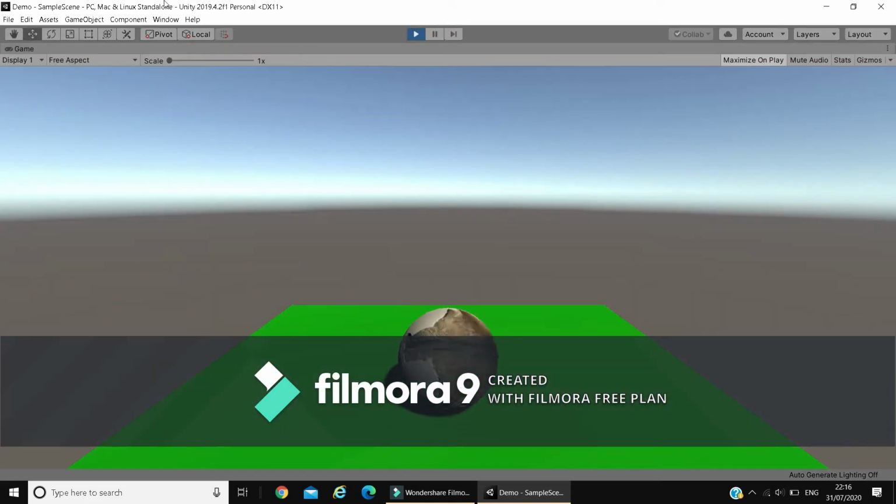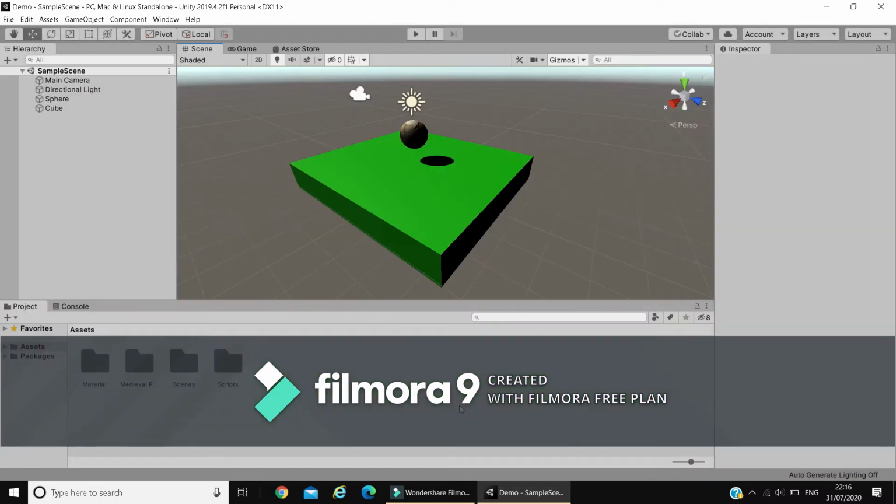Now we observe that if we run our game and if our player falls down or goes out of the range of the ground, then there is no way to restart the level. We just need to stop playing it and again run our project. So instead of that, we need to create a new script in order to let our user restart the level.